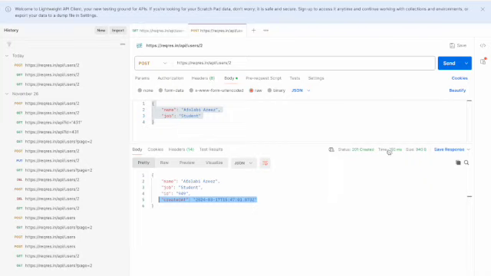So this one here that you see 201, it means a new resource has been created. That's what 201 is. And when you see 200, it means okay or successful, right? Means that okay, this endpoint is working as expected. So okay, check. But when you are creating a new resource, you have what? 201 created.